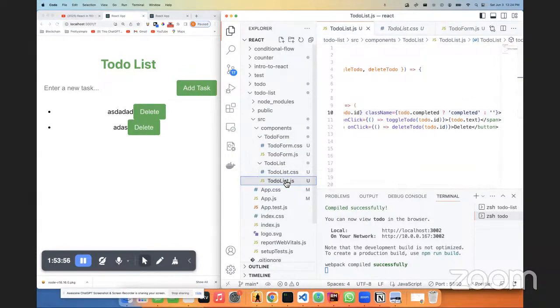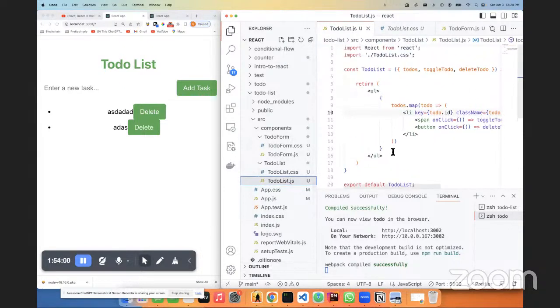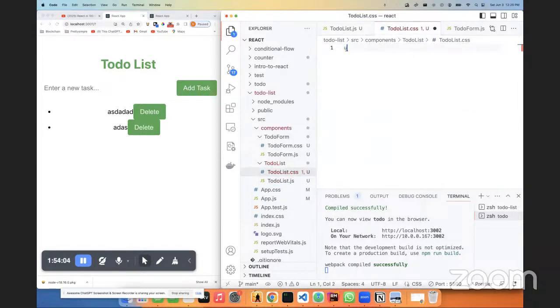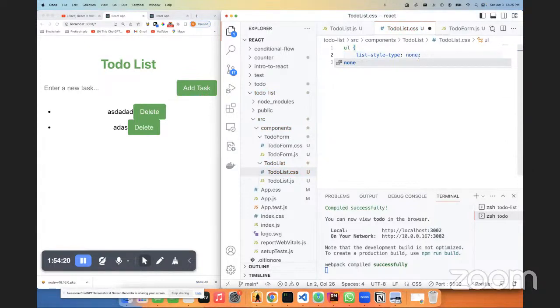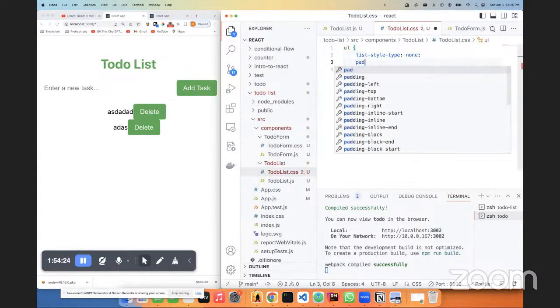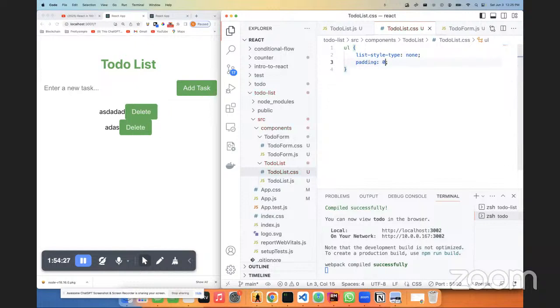So now the final part that we'll need to style will be this actual to-do list. All right, so we have this unordered list we want to style, right? So I'll just say UL for the unordered list. You see, we have this dot. I think the dot looks ugly in our case. I don't want it. So I'm just going to say list-style-type none. And I'll remove it. And I don't want any padding on it. So I'll say padding 0. There we go.